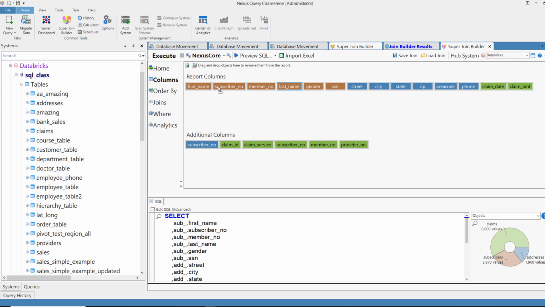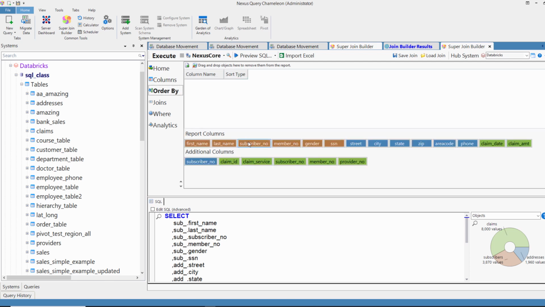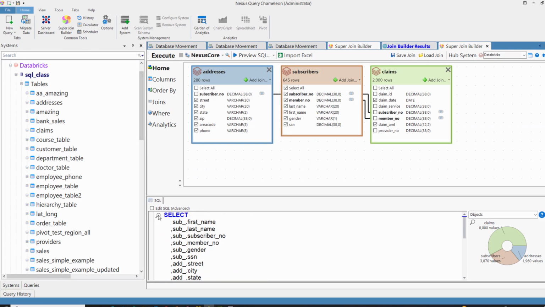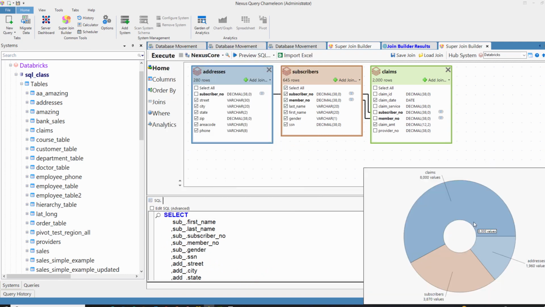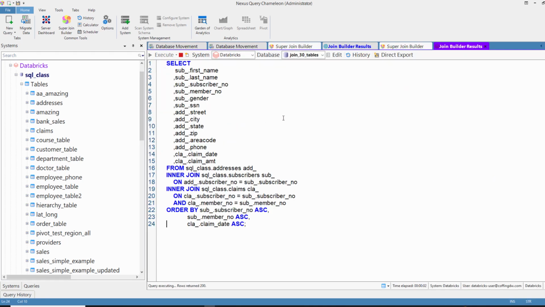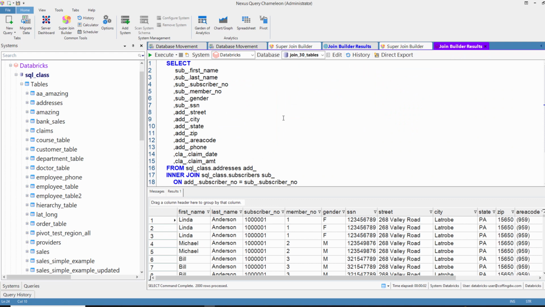That's what I picked. Now, like a Rubik's Cube, I can move things around, and everything I touch, Nexus changes the SQL. Now I'm in the Order By tab, and now it's going to have everything in the perfect select statement and the order by statement. And notice all the SQL is lowercase because that's the way Databricks does it. And here is my answer set on Databricks.